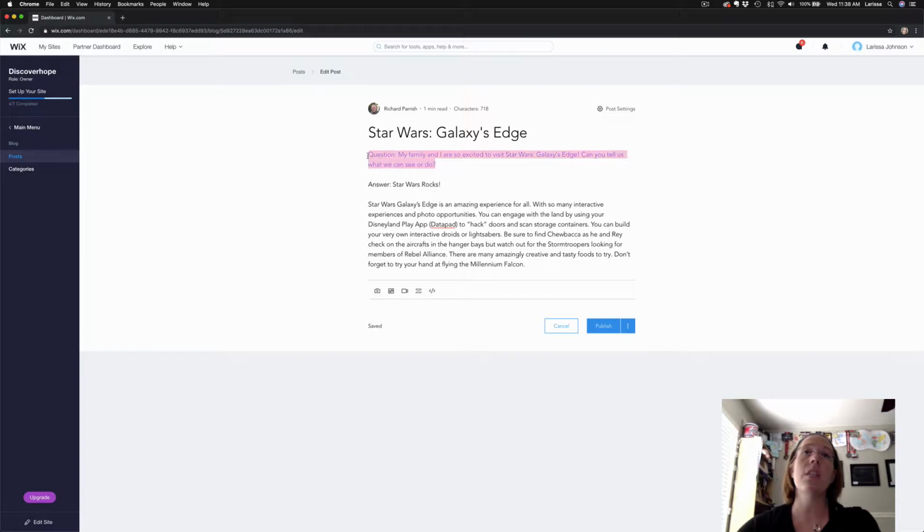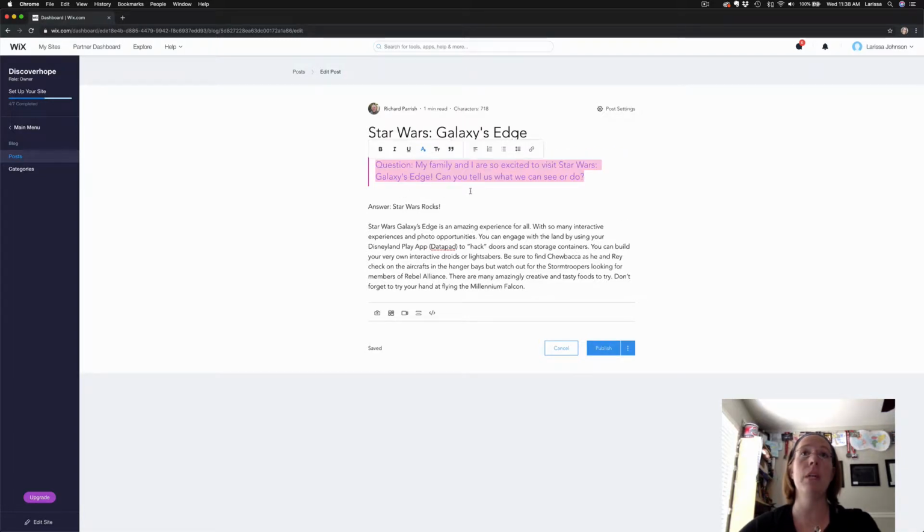If I want the text to be quoted as I was originally saying, then you can go right here and hit this quote button. It will now put it in what they call a quote box. It will be indented and it will have quotations around it once it's posted. You won't see it here, but this red line indicates that it will be in a quote box.